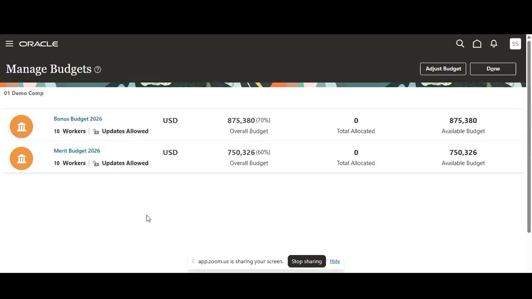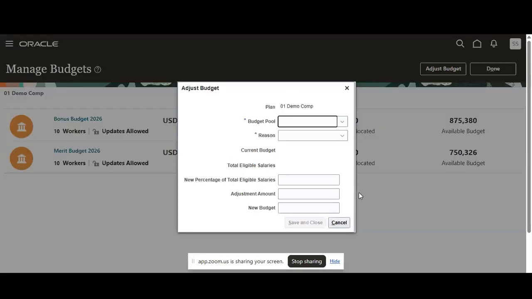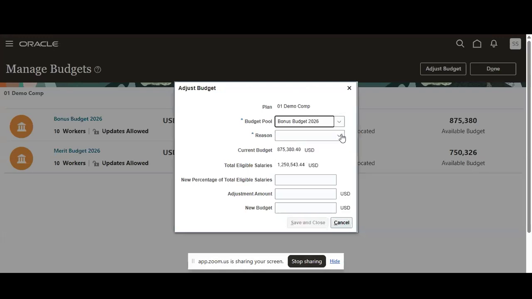Before a manager can allocate salary increases or bonuses, the organization must first establish a budget for the compensation cycle. For that, adjust budget. In adjust pool for bonus, I will provide the reason as initial budget. Here we can give a percentage or amount.